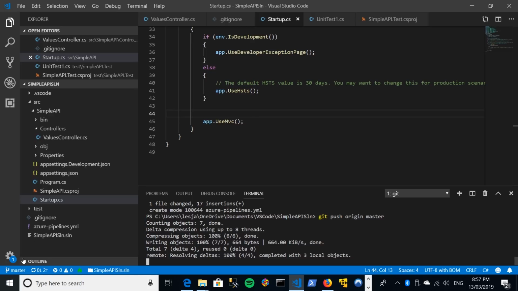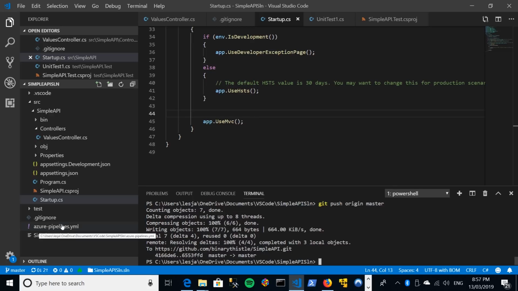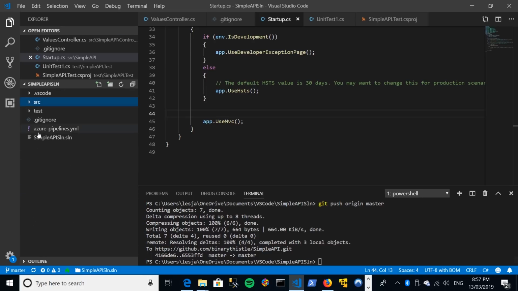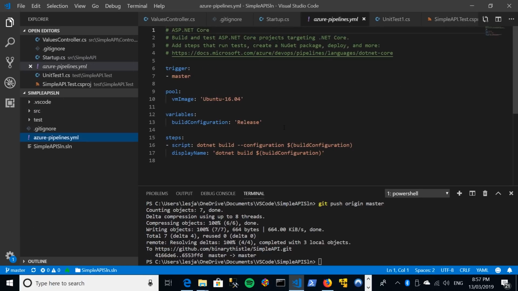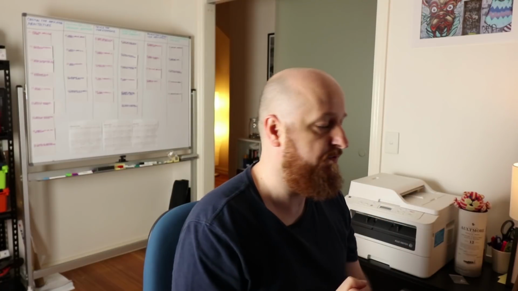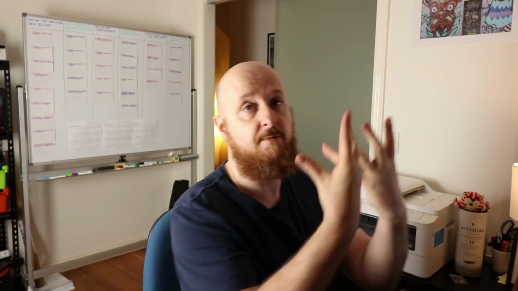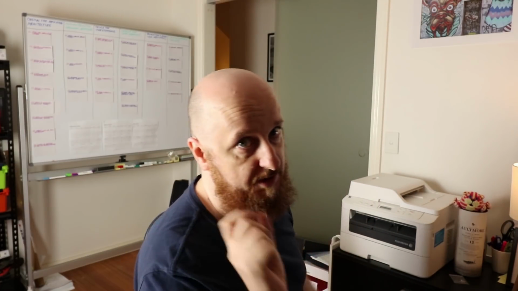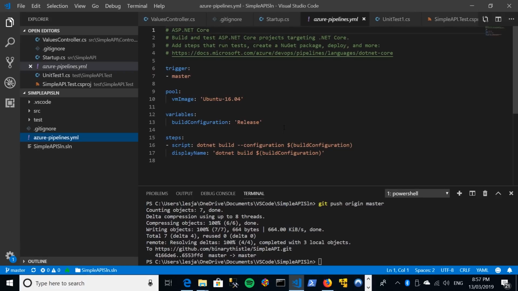And you'll also notice that we have an Azure Pipelines YAML file following the git pull in our project. There you go. And we can now edit that in VS Code. So we did the git pull, brought down the YAML file, resolved the differences between the two repositories, and then we've pushed up our change, which was to take out HTTPS redirection from our project.